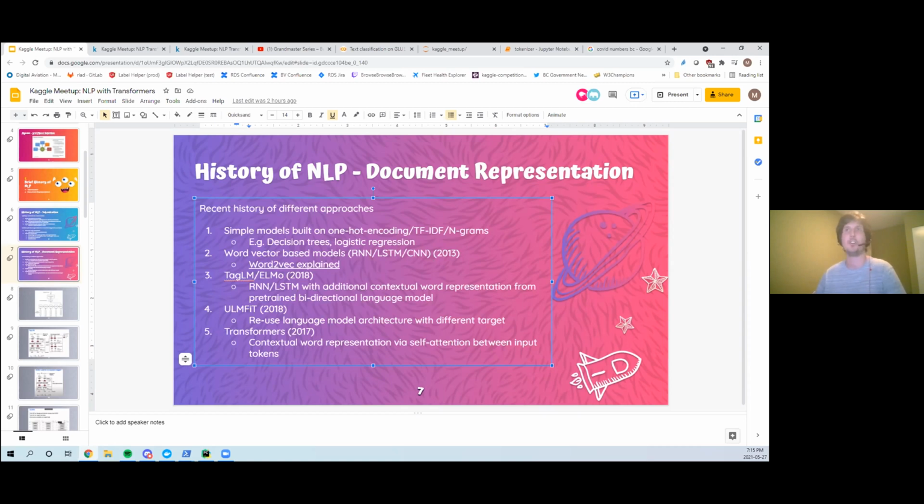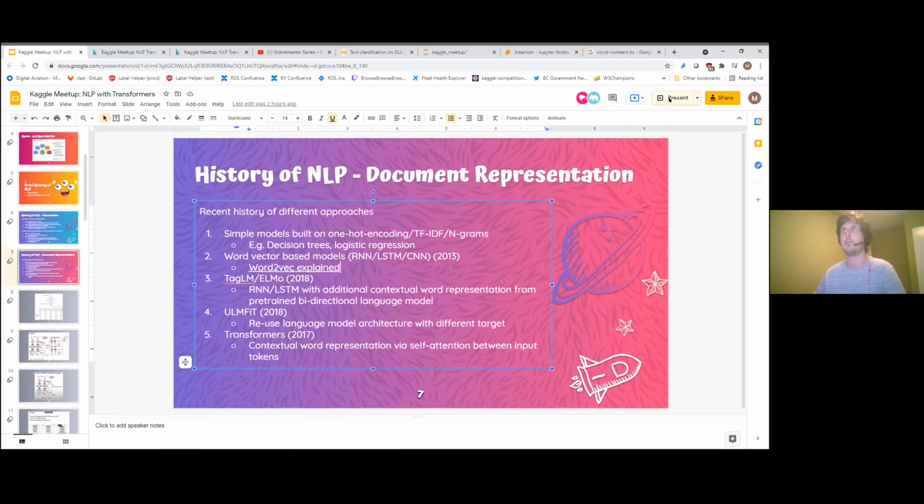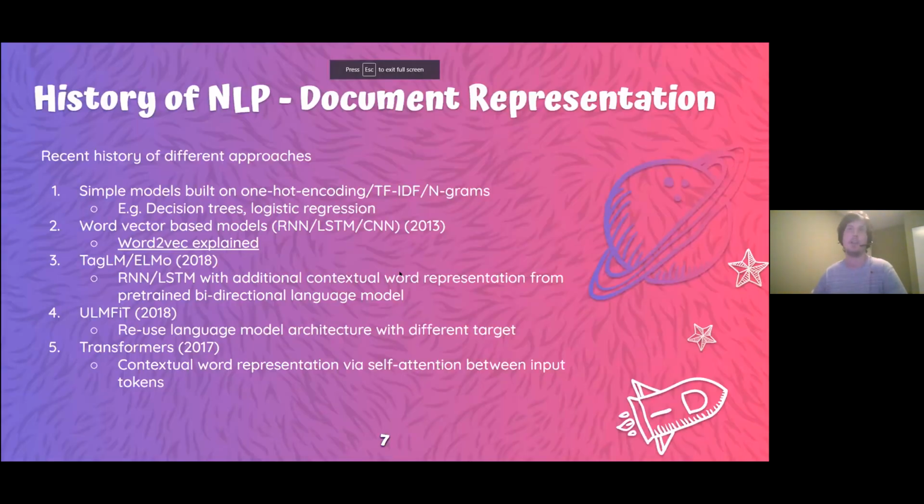And so there's this famous example: king minus man plus woman equals queen, where you take the vector for king, the vector for man, the vector for woman, and the result is queen. Hopefully you guys know what I'm talking about. You can do this weird vector math, and all of a sudden you're like, oh my gosh, there's so much meaning in these vectors.